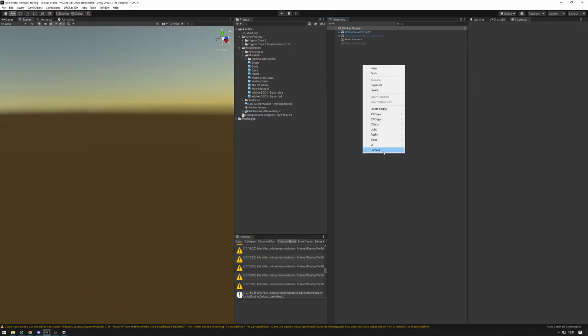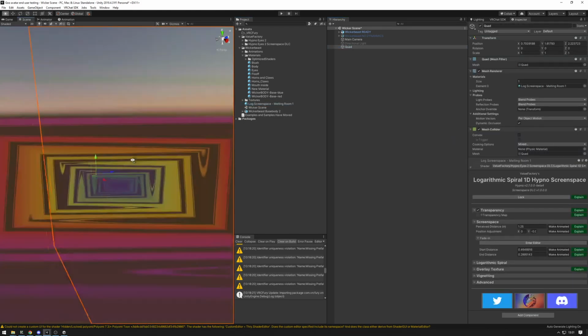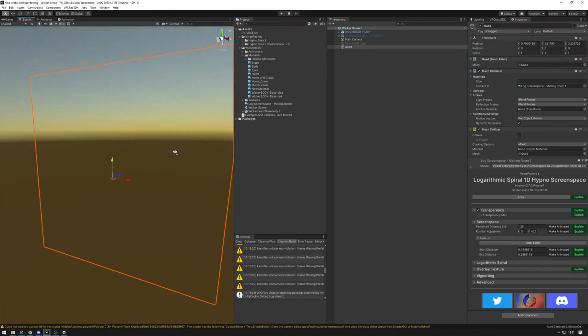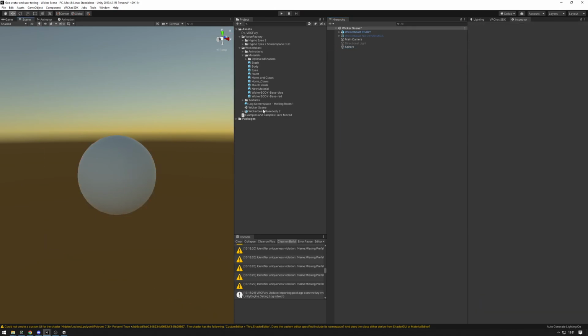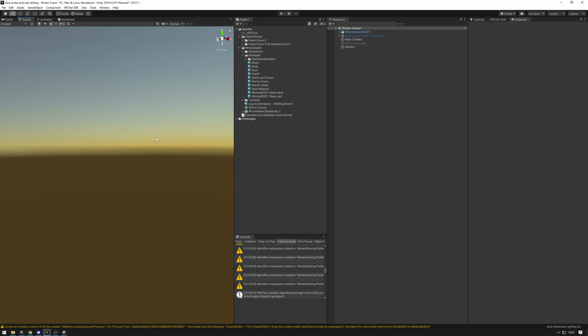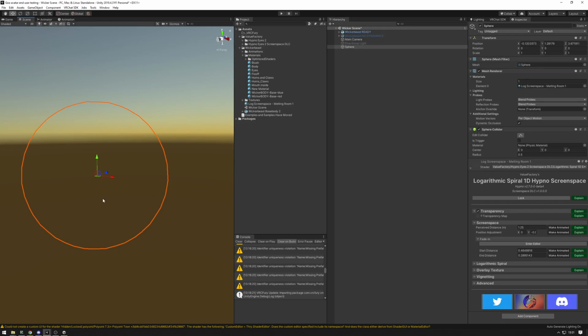If you don't want to use a cube, you could also use a quad. That'll work perfectly fine. However, culling may be more of a problem with a quad. But whatever you do, please do not use a sphere. It's not going to work with a sphere, and also it doesn't really make sense to use a sphere either. As you can see, it just doesn't work at all. A sphere has a bunch of vertices and a bunch of triangles, and you don't need those for a screen space. So to have volume, please use a cube. It's going to have fewer triangles to render, and everybody's going to thank you for not using up more of their VRAM and their GPU.